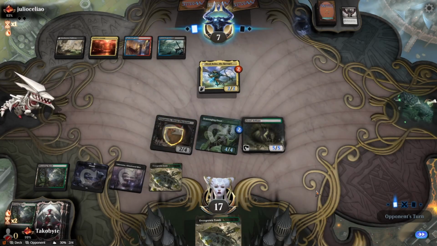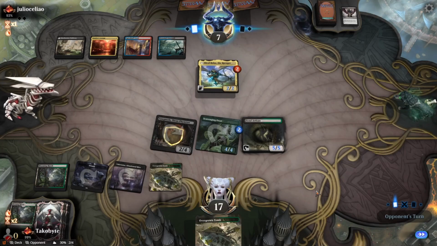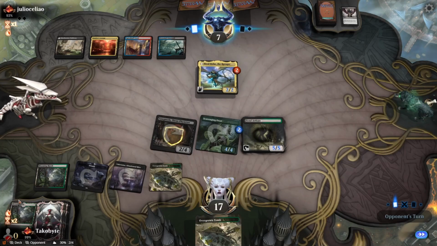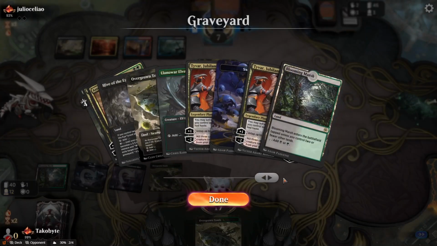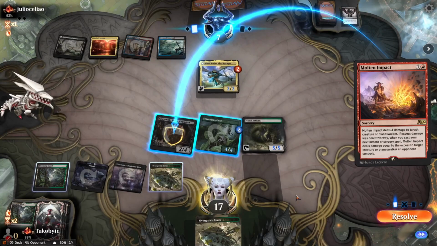Pretty good trade. A 2/2 Nicopolis. I think I'll keep this land. Man, that was kind of unlucky. We didn't hit a single Yawgmoth in top 20. It's kind of unfortunate.